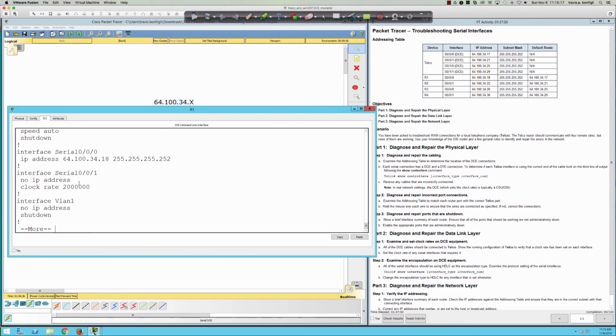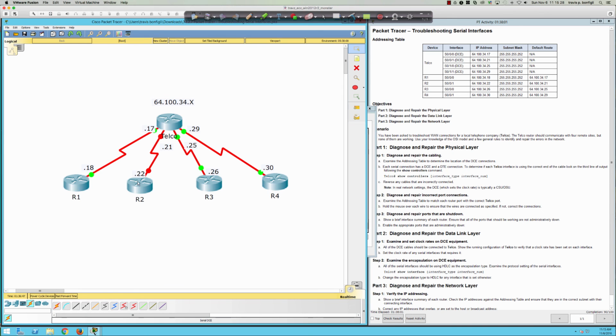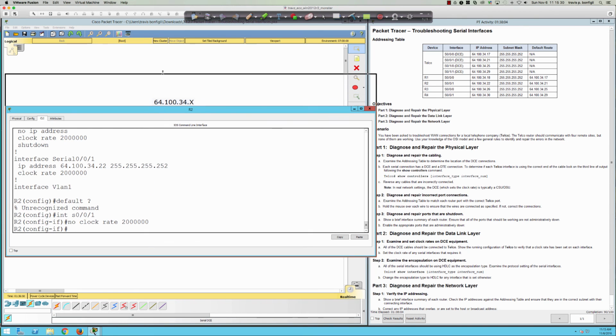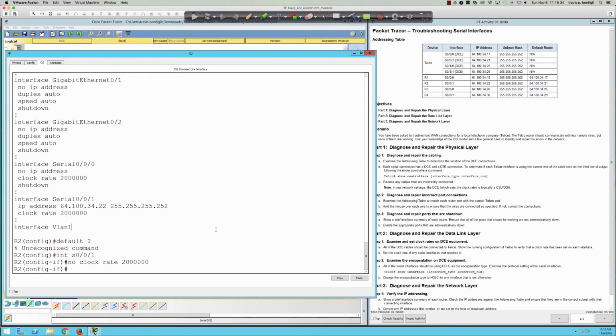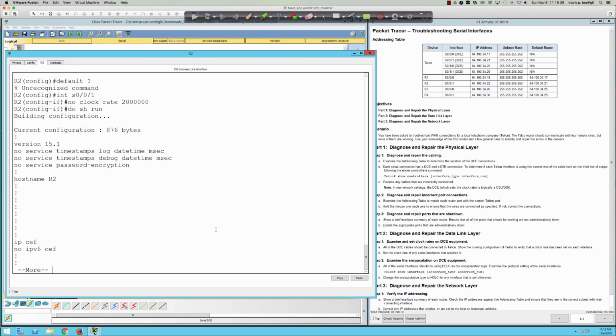And so let's walk one more time here. Yeah, the clock rate is off. Make sure the interface is correct, 18. That's correct, but it's on router 2 here that it's throwing me for a loop. And let's say do show run.